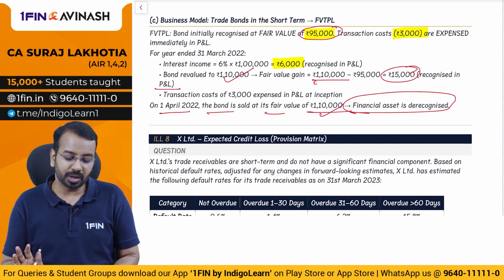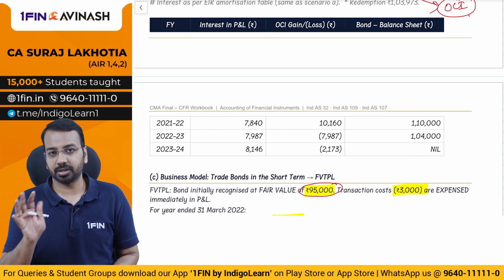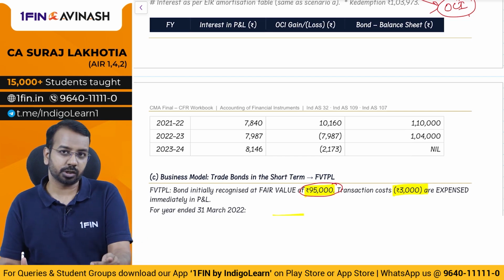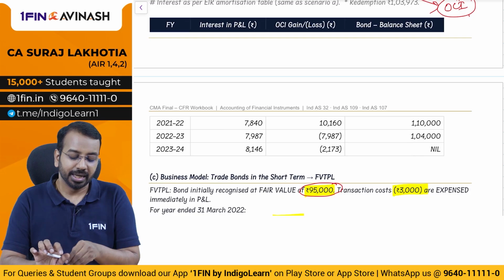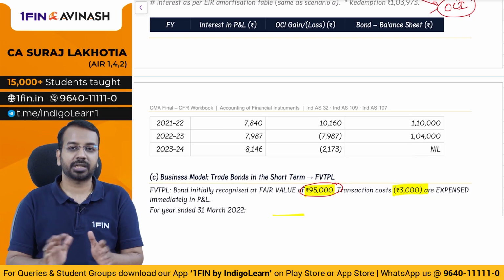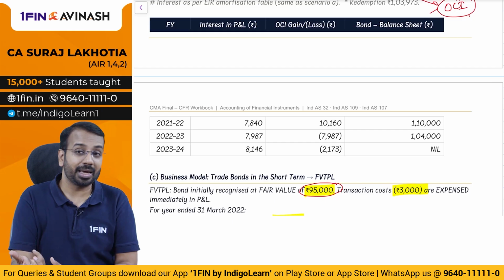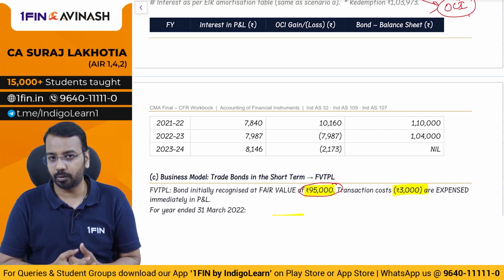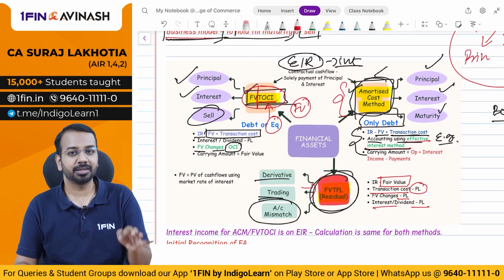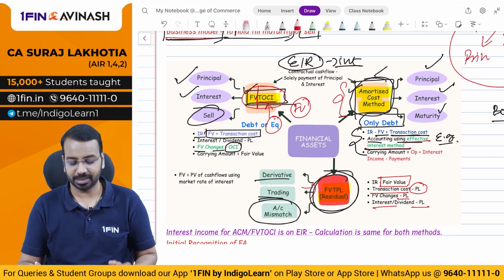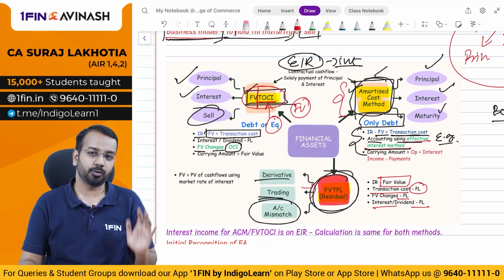A simple way to understand the accounting of bonds or financial instruments using amortized cost method, fair value through other comprehensive income and FVTPL. In examination questions, most of the time you will get the amortized cost method only. And the same method we will apply when we do a split of compound financial instruments as well. Now so far we have understood the three categories in which we account for financial assets: amortized cost method, fair value through other comprehensive income, fair value through P&L.